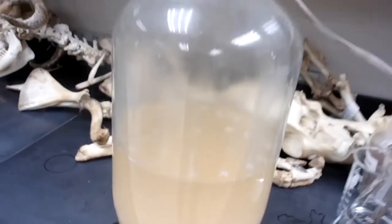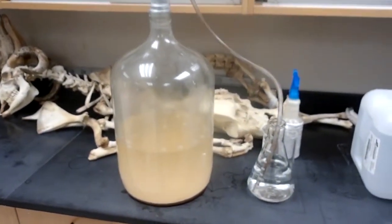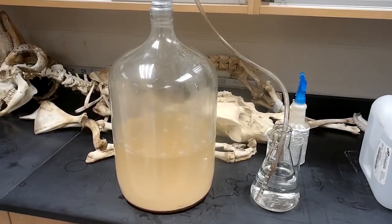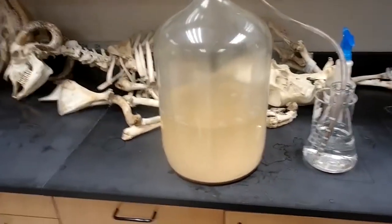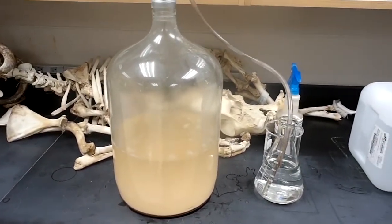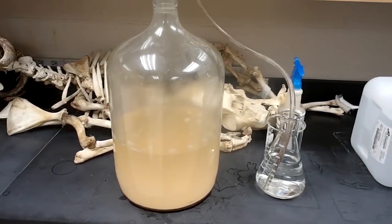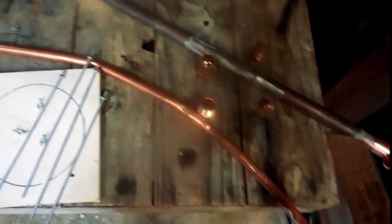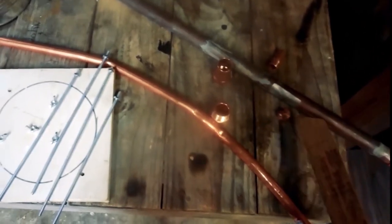I am working on finishing up the coffee can still, and I'll run this stuff through it in the next couple of days. I'll run a video to show you the rest of the parts of the still, and we'll do a couple of tests on the end result to see if it actually is ethanol. Take care.